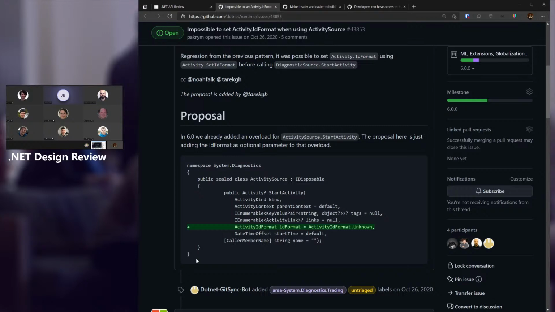Pavel, in the Azure SDK usages of this, which I assume is what the concern is, are you using caller member name as your activity name? Our usage is very deep into our utility code, so we don't really care about how nice the API is. The reason we may want this is the start. Adding the ID parameter here is the only thing you wanted to change between create and start.